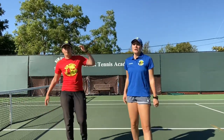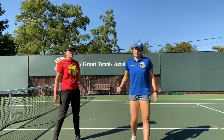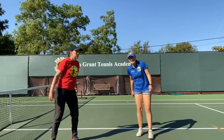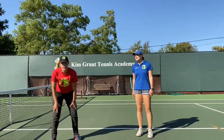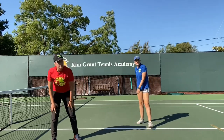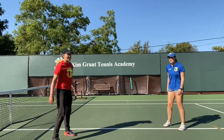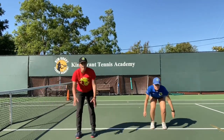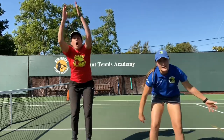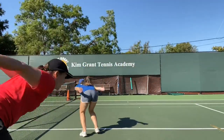Okay, so for this one, you only need your legs and that's all. So, the first exercise that you're gonna do is gonna be long jumps. Forward, easy. So, remember how we did a frog jump? We're gonna do the same way, but really, really, really far. Yes, as far as you can. Okay, so we're gonna get in a frog position. And jump! As far as you can. And then, other way. Wow! And jump!